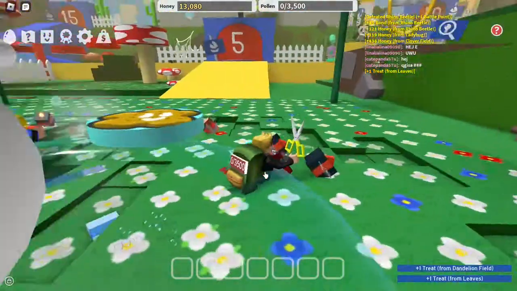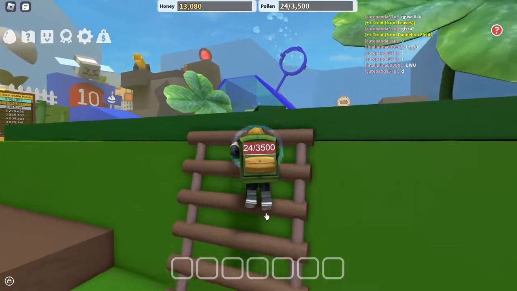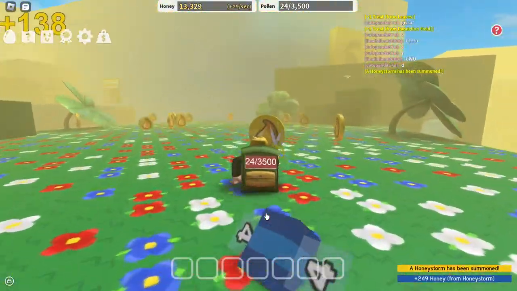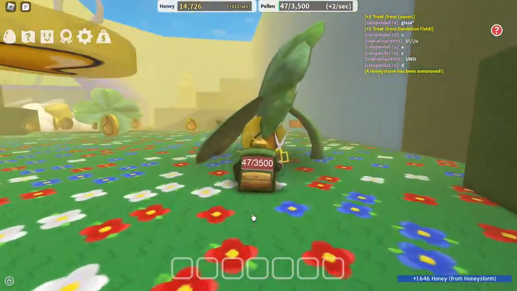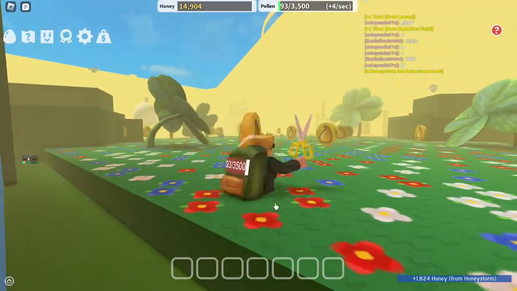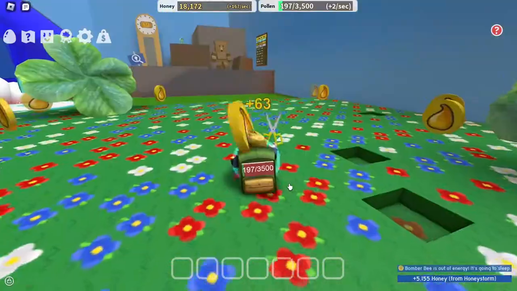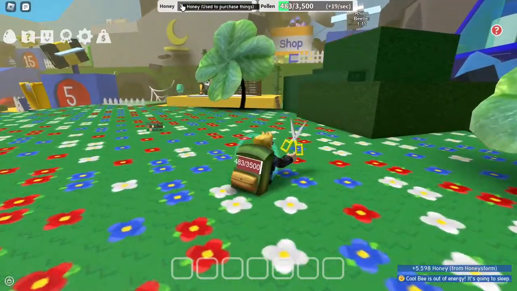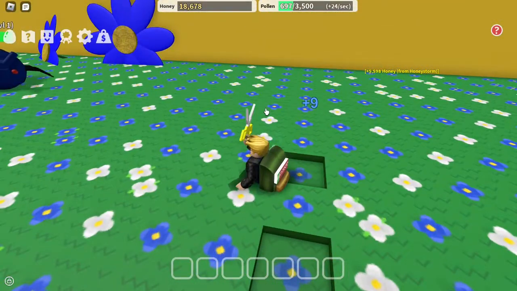See, but this guy's got like a net. Blue flower field. No, this is not the blue flower field. Although, it's raining honey. Oh man, look, there's tickets and stuff as well. Why can't I collect any more? Let's go. Yo, that was cray cray. That gave us so much honey. It gave us like 4,000. That is crazy. Do we need to collect honey from here?